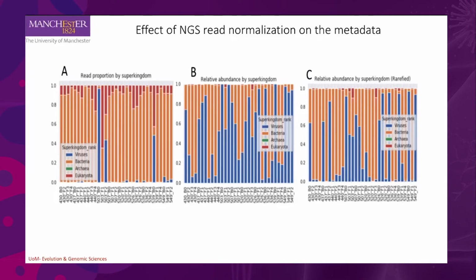And on top of that, if we also do a rarefaction, we can see how the composition will also change by losing some of the viral species in the community. So this is something that we always need to keep in mind, that whatever kind of normalization we do in the sequencing data, we always risk losing certain species. And that is why we need to evaluate different normalization processes in relation to the robustness of our statistical tests and disease associations.